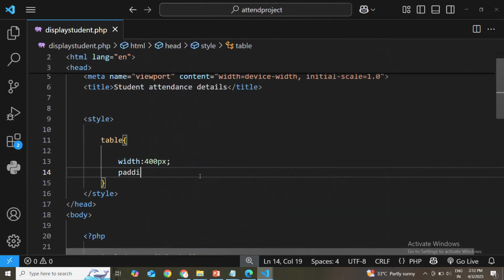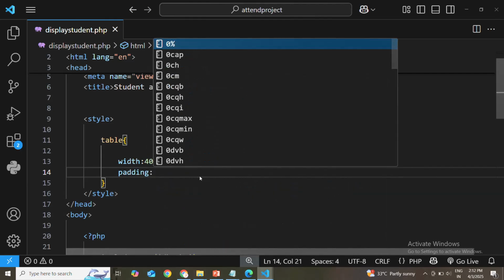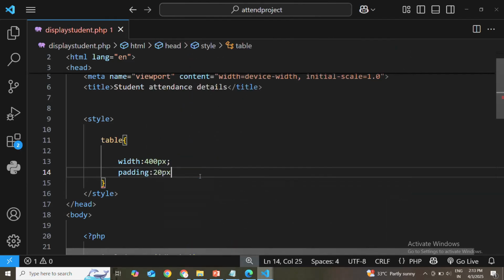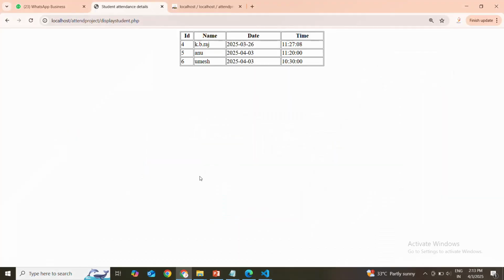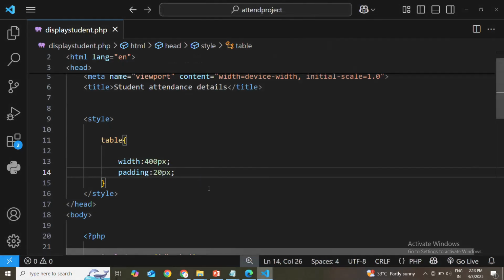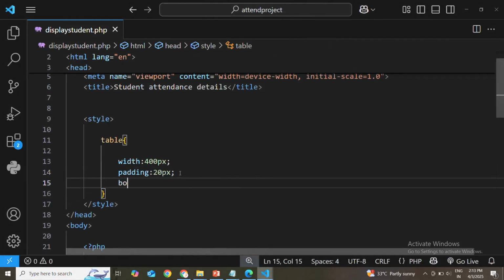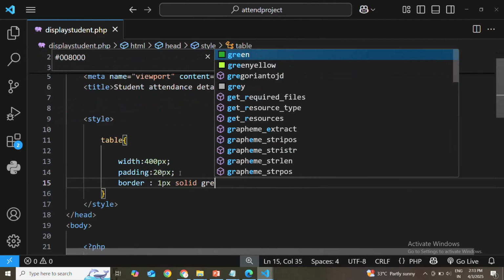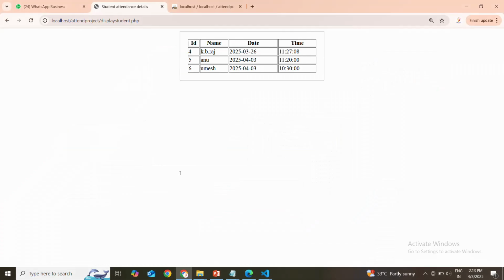And let us give some padding here. Padding 20 pixels. Okay, let us give some border. 1 pixel solid green. Yeah, border is also there.